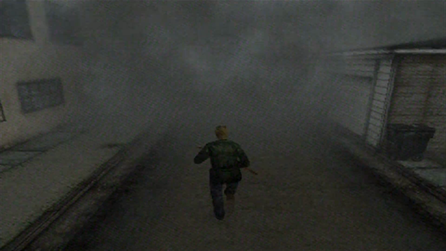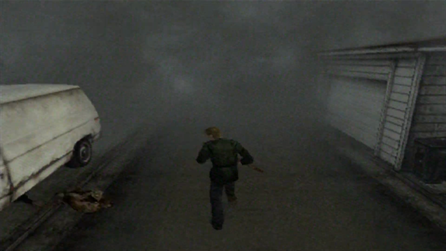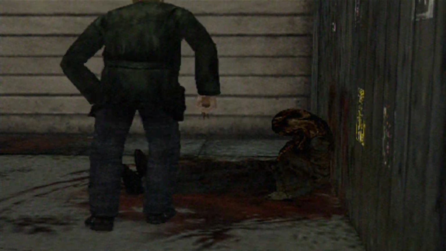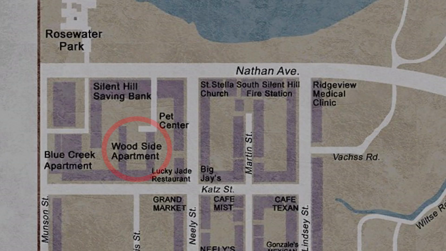But once we finally go down Martin Street, we'll be met with another lion figure who scared the shit out of me, in all honesty, and a dead body with the apartment gate key that will allow us into the Woodside Apartments, finally giving us a way to get to Rosewater Park, the goal we've had since the very beginning.